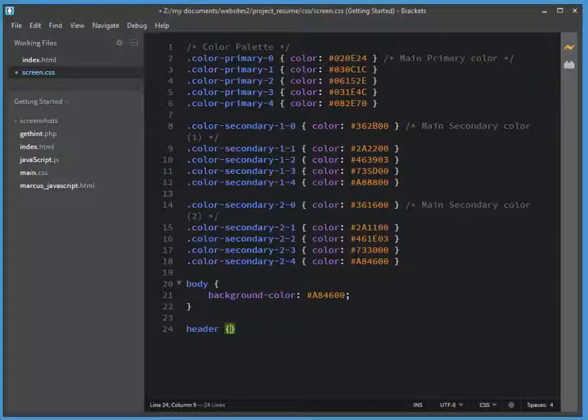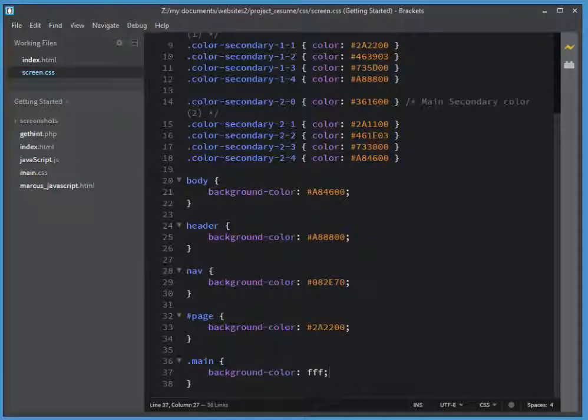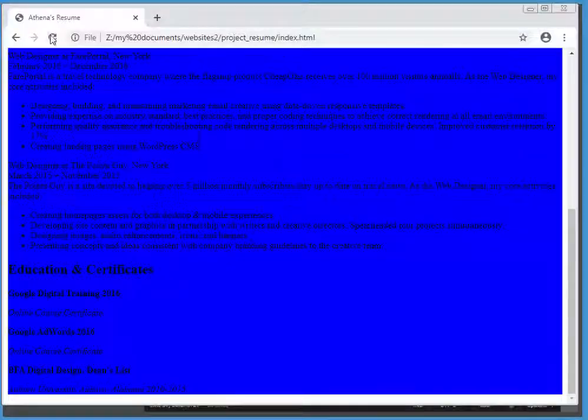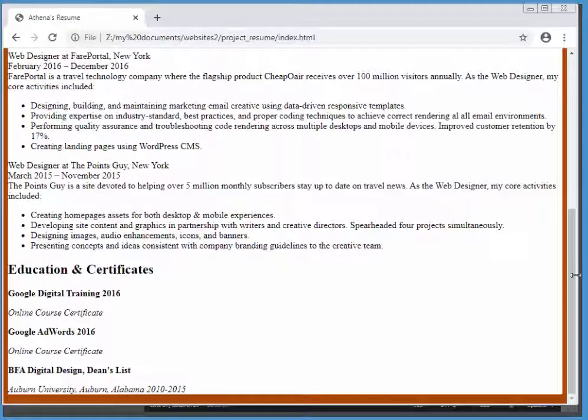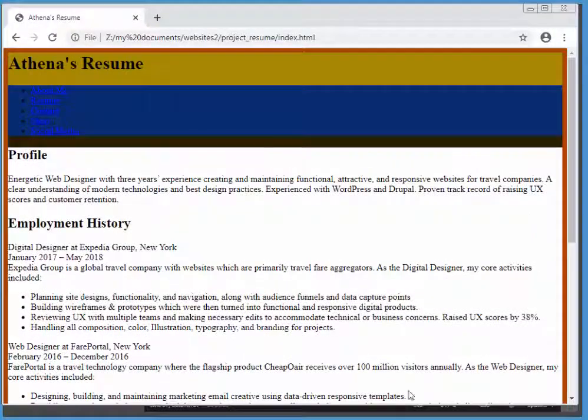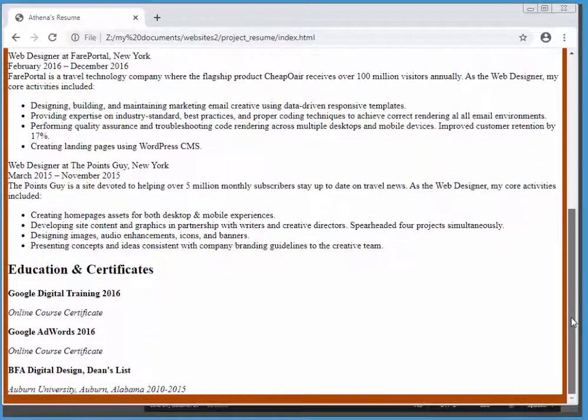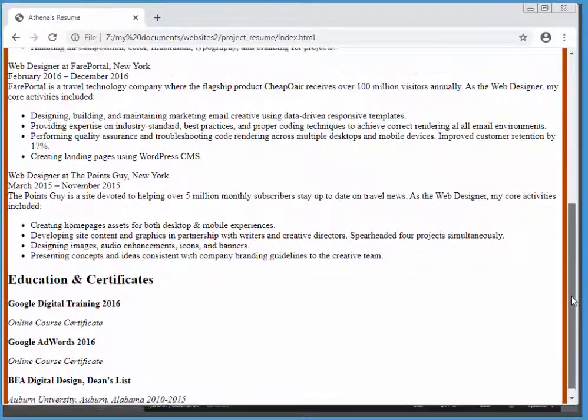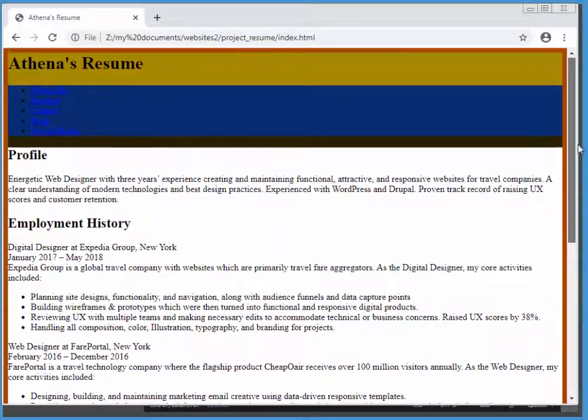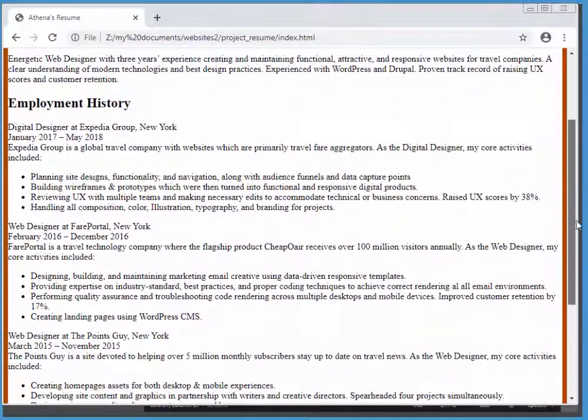Now we can have more than just one rule for each of these elements as well. Nice. So it looks pretty horrible as far as the colors are concerned, but whatever. Apparently they don't clash. Alright, so now I'm going to quickly add colors to my paragraphs, my headings, and my list items.